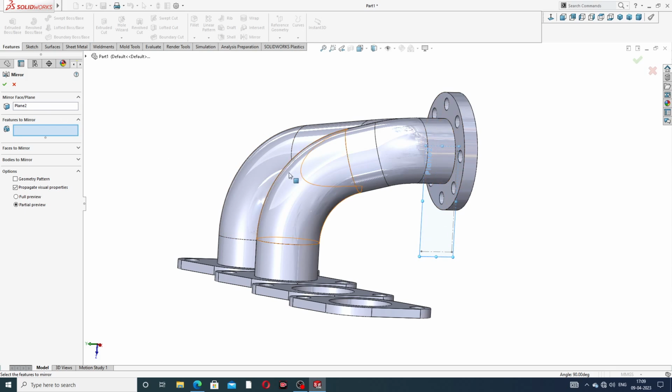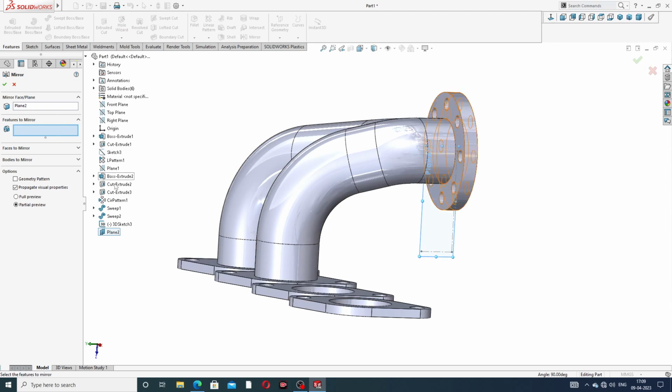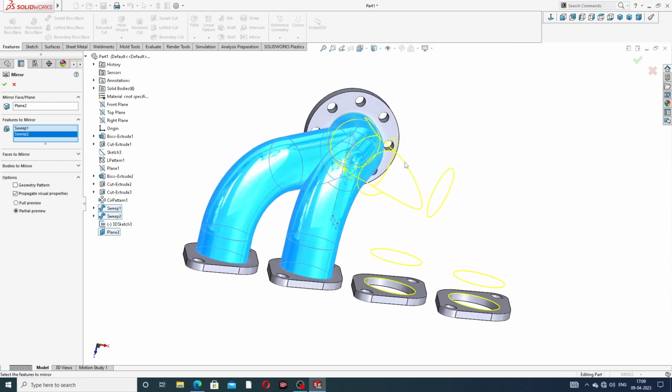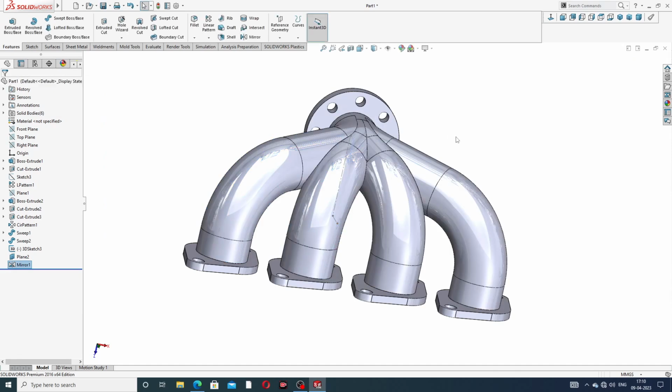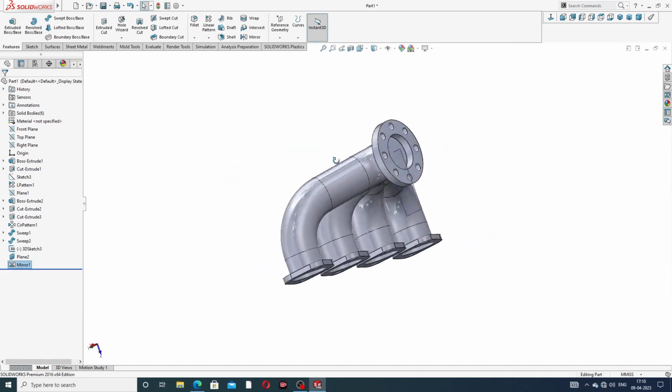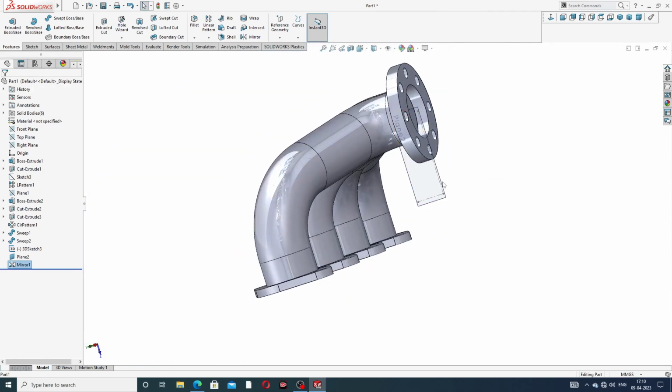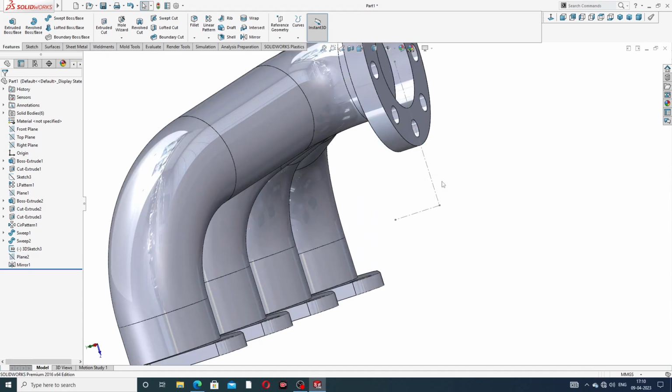Automatically this plane is selected here and use this line. Swept boss base is used, first this, and again select this, both are selected here, and this preview is showing here. Click OK. Okay, this is perfect, and this body is correct, and both are hidden because this body is looking perfect.